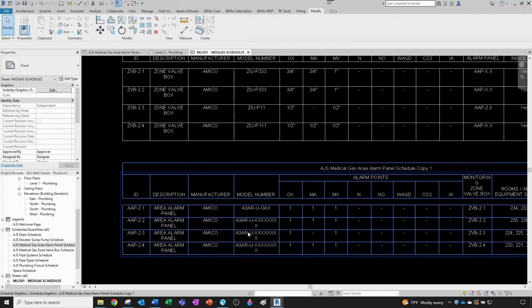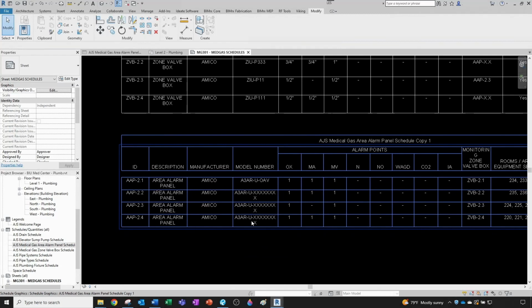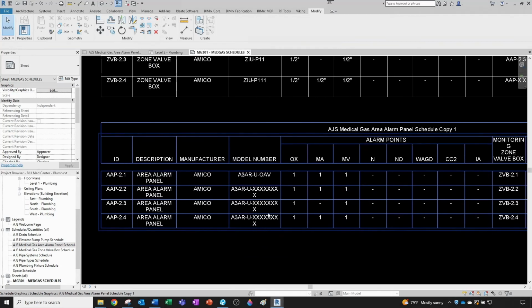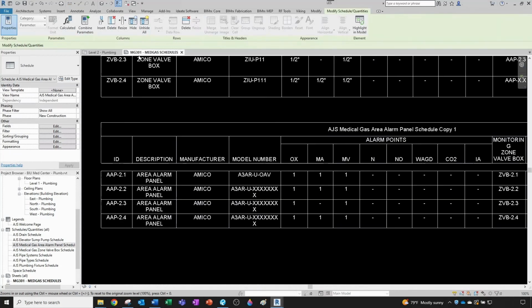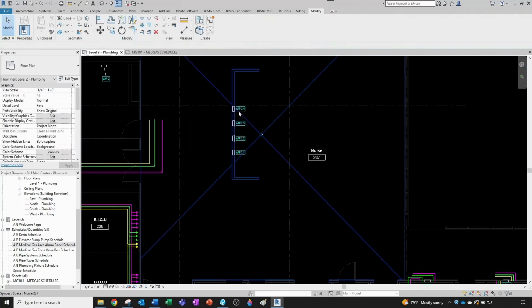Actually, this reminds me that we have the wrong numbers here. So all of them should be OAV, with the exception of 2.3, which is OV. So let's go back to the floor plan.